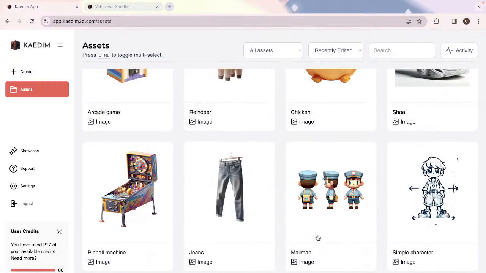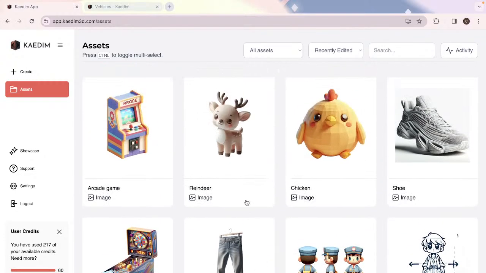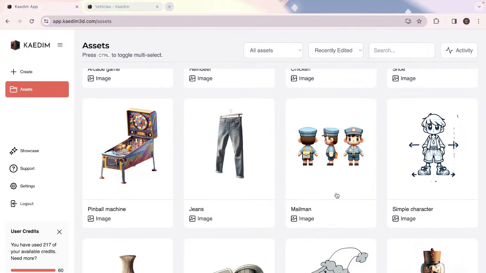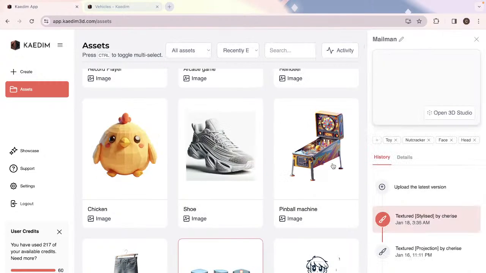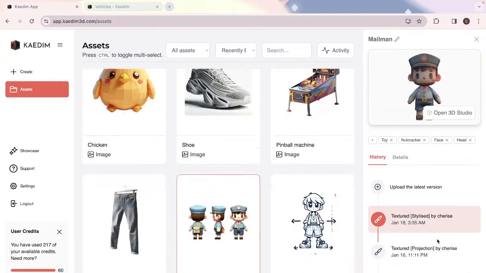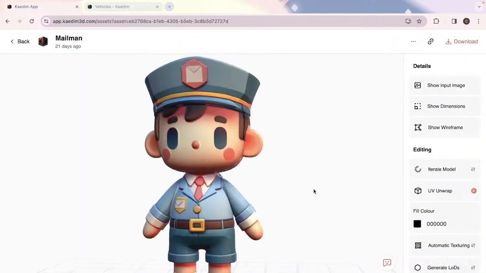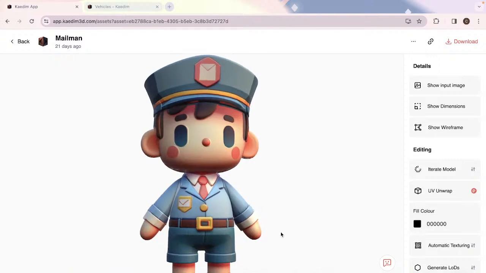Yeah, another question that we get a lot as well is asking about rigging. So currently we don't have a auto rigging feature, but it is something that we're looking into.